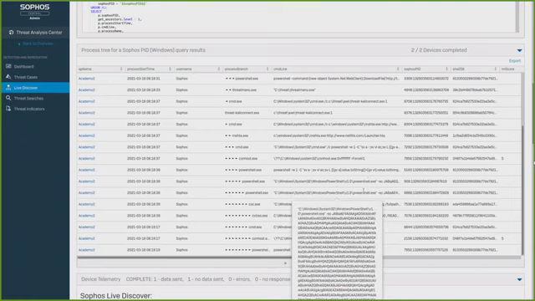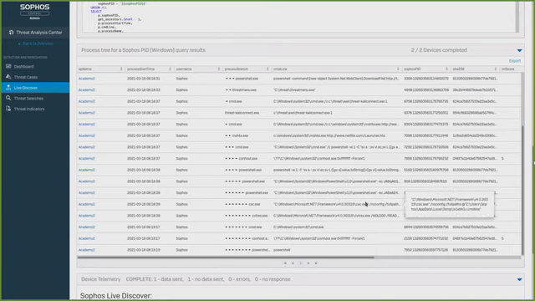What we're quite interested in though is as we go all the way down, that very last launch of PowerShell, it doesn't have any commands next to it. Now that's interesting because that implies that the attacker here just launched a PowerShell shell itself, maybe for them to type some of their own commands into.